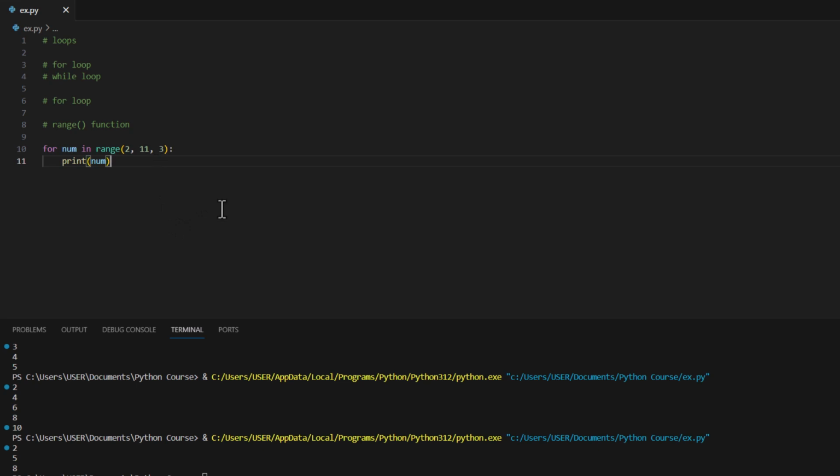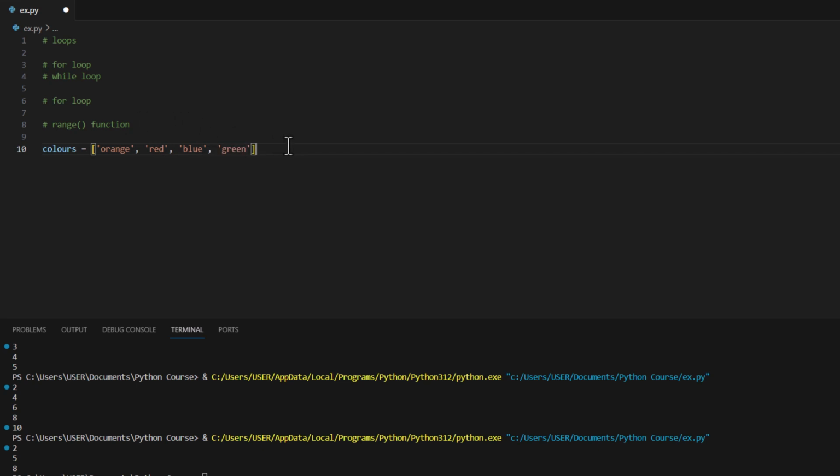So apart from looping through numbers, you can actually use the for loop to loop through any collections. Let's say I want to loop through a list of strings. Let's say I have colors, and then I have something like orange, then I have red, I have blue, then I have green.